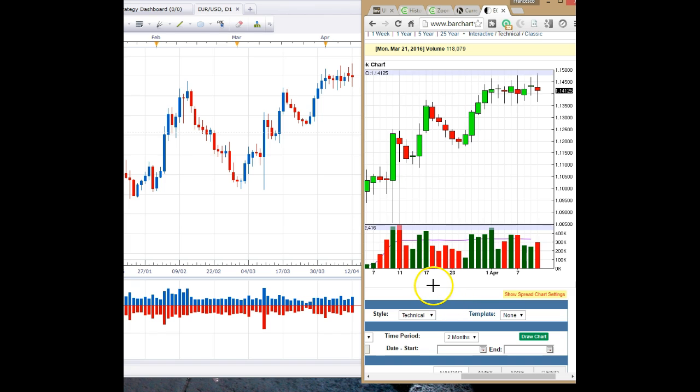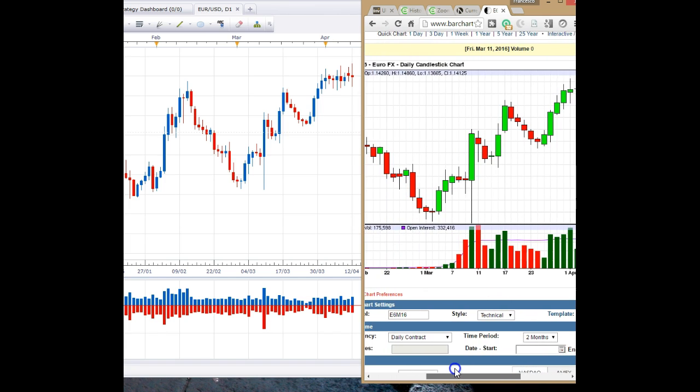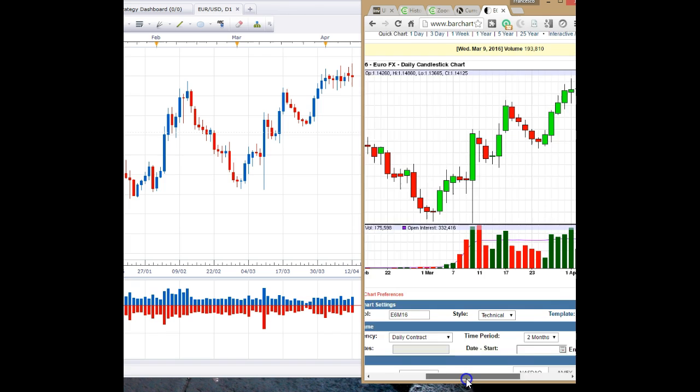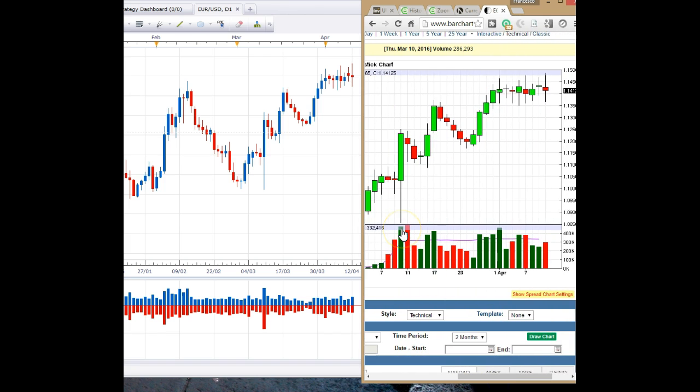But for Euro futures, on the day, the 10th of March, you can see that this big candle actually had a massive buying volume. Okay, so futures contracts bought for that day were overwhelmingly buy contracts. So it was a big buying volume. Now you can see that the buying volume has stayed strong. It was superseded by sell volume the day after, but open interest, the purple line, has remained constant.